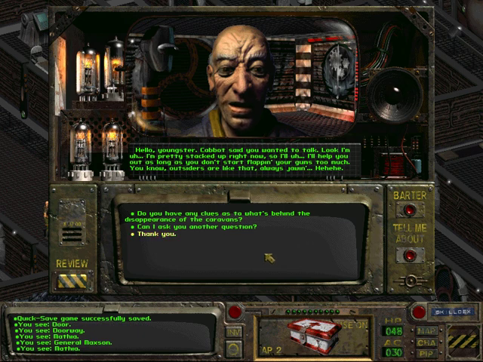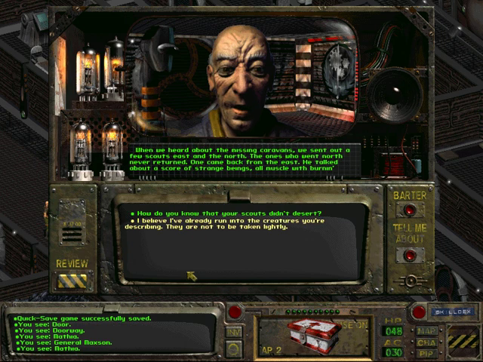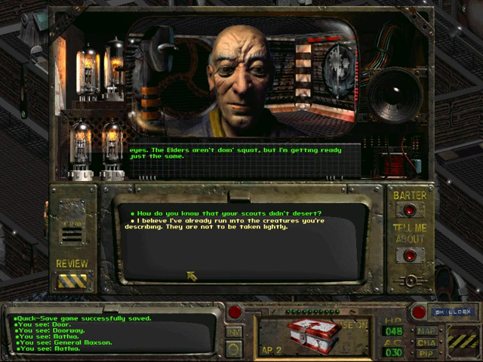Youngster, Cabot said you wanted to talk. Look, I'm pretty stacked up right now, so I'll help you out as long as you don't start flapping your gums too much. You know, outsiders are like that, always jawing. Kinda like me, huh? When we heard about the missing caravans, we sent out a few scouts east and north. The ones that went north never returned. One came back from the east. He talked about a score of strange beings, all muscle with burning eyes. The elders aren't doing squat, but I'm getting ready just the same.